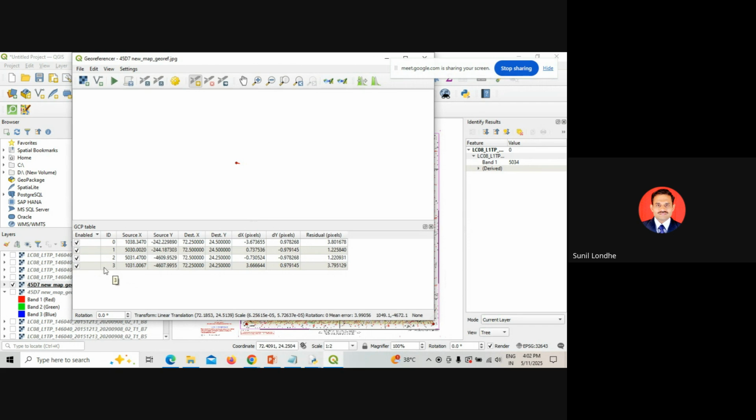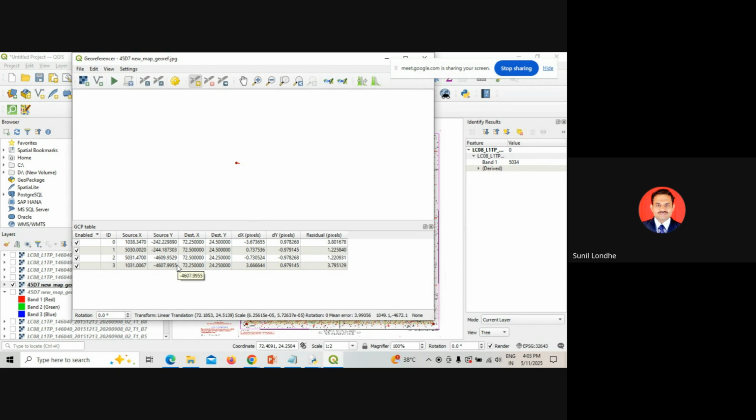But here we are just predicting point number 1 and 4 are having error. It can be the other way round also. Point number 2 and 3 might be having some error. So it's hit and try. You have to reduce the error. The less the error, the more the precision and accuracy.